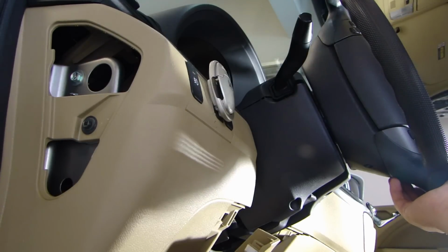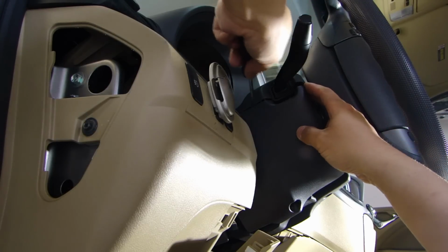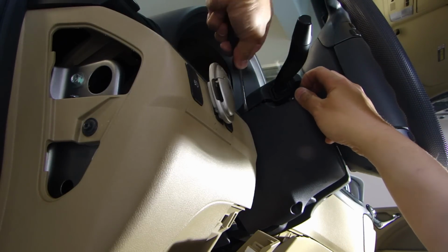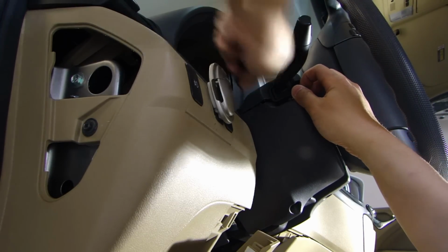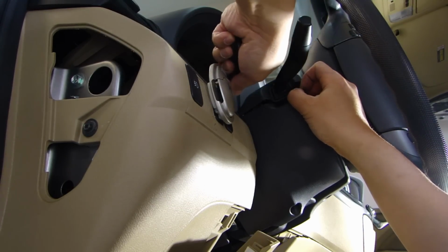So I turned the steering wheel to this position, giving me access to the front edge, and got myself a flat blade screwdriver, and just carefully pry open the top half from the bottom half.